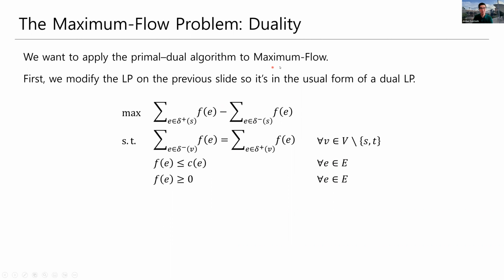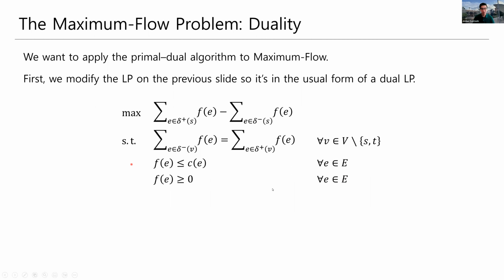So this is the LP for maximum flow that we had on the previous slides. What we want to do is apply the primal dual algorithm to this. But in order to do that, we need this LP's dual. Now, something that's going to be a little different than, say, what we did for shortest path is that we usually start with a primal and then we derive its dual using the usual rules that we've been practicing for that. But actually, it's going to be easier for us in this maximum flow case to treat our starting point as the dual and work backwards to the primal. We'll see why in a little bit.